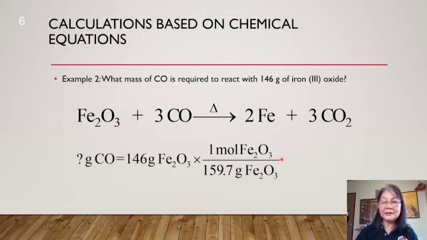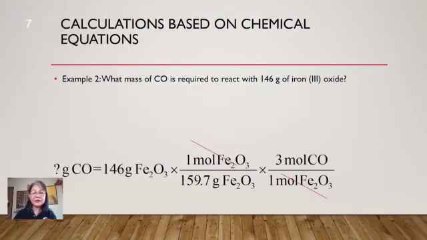Okay? And then the next thing is we use the mole ratio. So we have found the number of moles of Fe2O3. When we use the mole ratio, we determine the number of moles of the substance that is in question. Now, since it is the mass of carbon monoxide that is asked for, then the next step is we would be multiplying this with the molar mass of carbon monoxide.